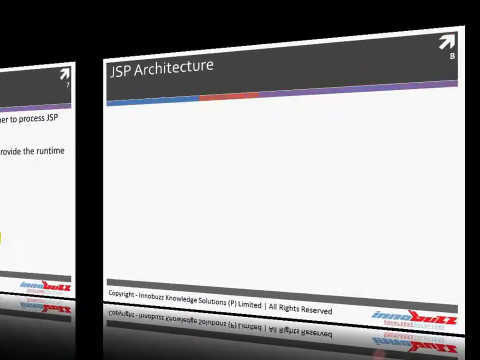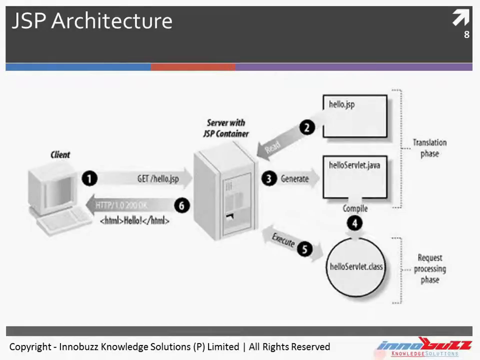So next we see how JSP is actually processed in the real world. If you see, there are many steps involved. To begin with, the normal page will include your browser, which will send HTTP requests to the web server. So here in the example we can see allo.jsp. This is the file which will be saved. An HTML file can be saved as .jsp, so that will convert it into a JSP page. Here, for example, it is shown as allo.jsp, which will send an HTTP request to the web server.